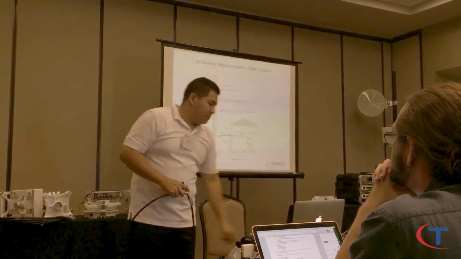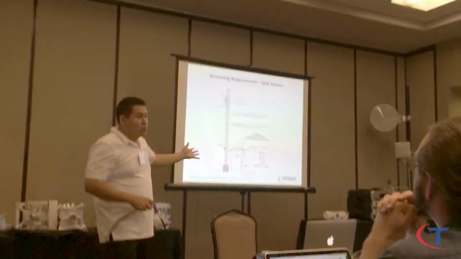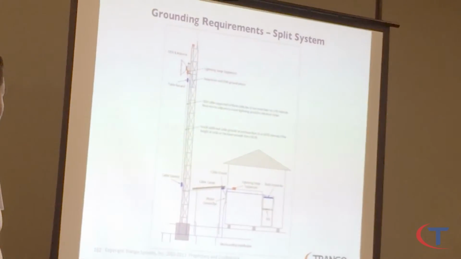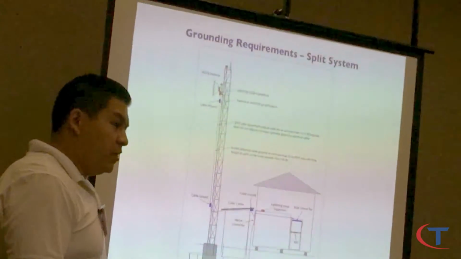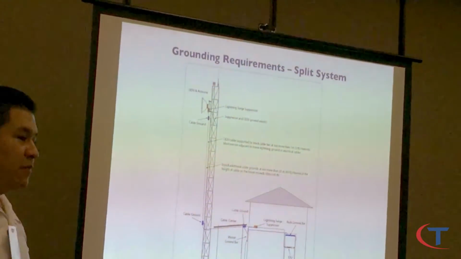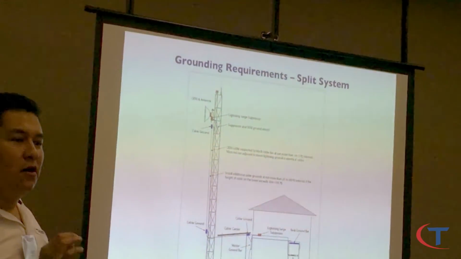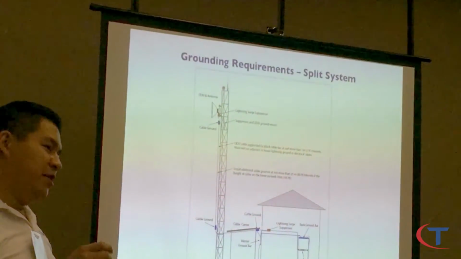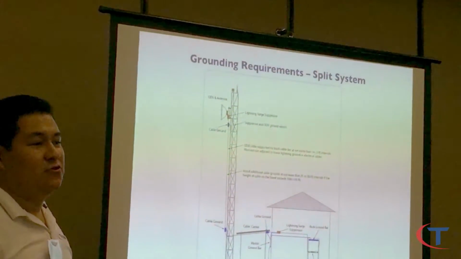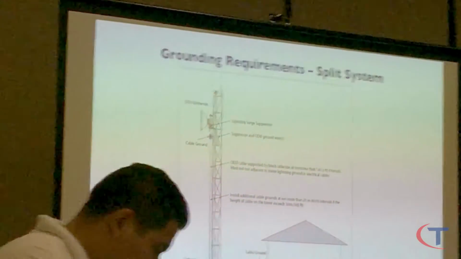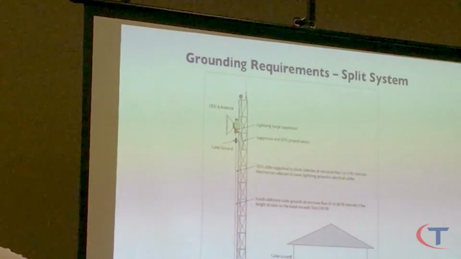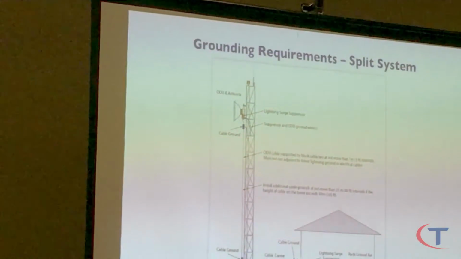All right, so as I promised you guys before, this is the actual grounding, how you want to have it. At the top, that's my ODU. The ODU has a grounding lock on it. It's not for you to pinch your finger. It's for you to ground the actual ODU. Then, hold on. We're talking about polyphasers.